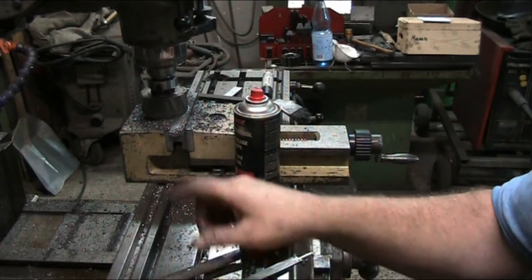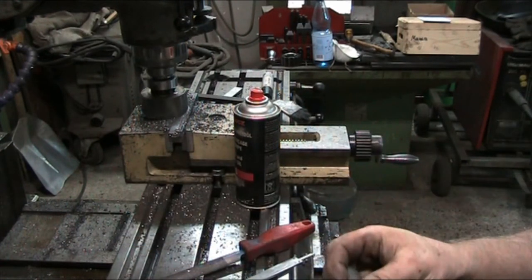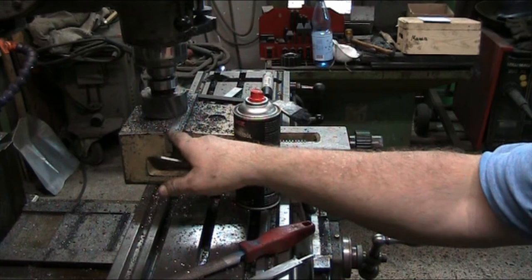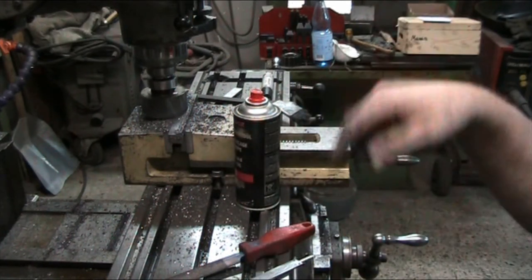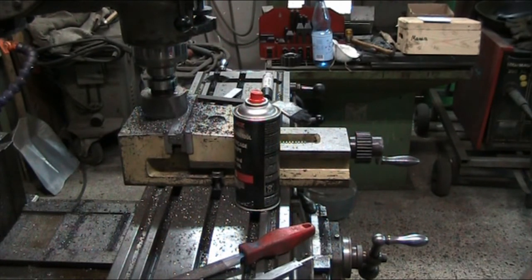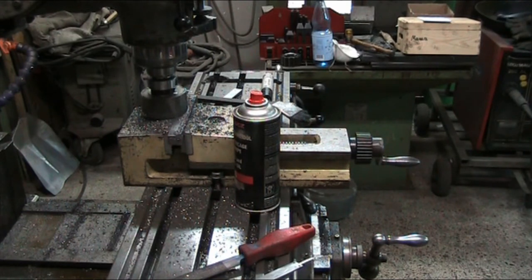14.5. So on the mill here, we are now milling a piece of steel to lay this in later on, like so. It's 1/10 of a millimeter narrower than this is wide, so that I get a little bit of down pressure as this bolts into the tool holder. And I'm just going to use the whole thing the way it is, because the length of it doesn't matter. It's just a matter of getting it clamped in and being able to hold on to it. So once that's all done, we'll move on over to the lathe and chuck this thing up.